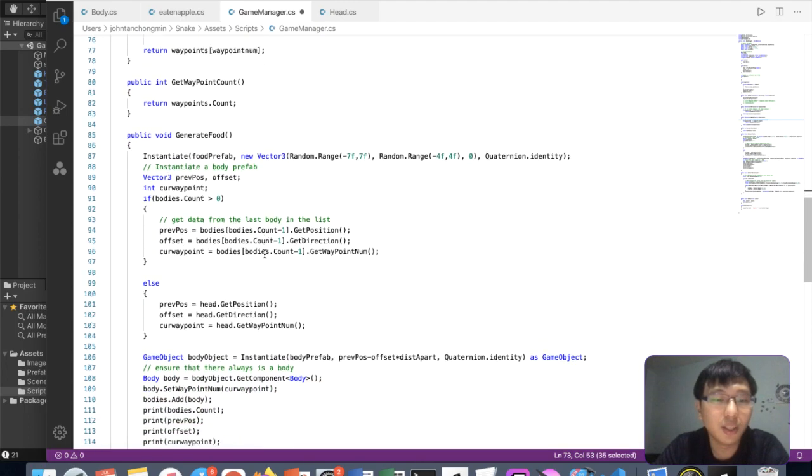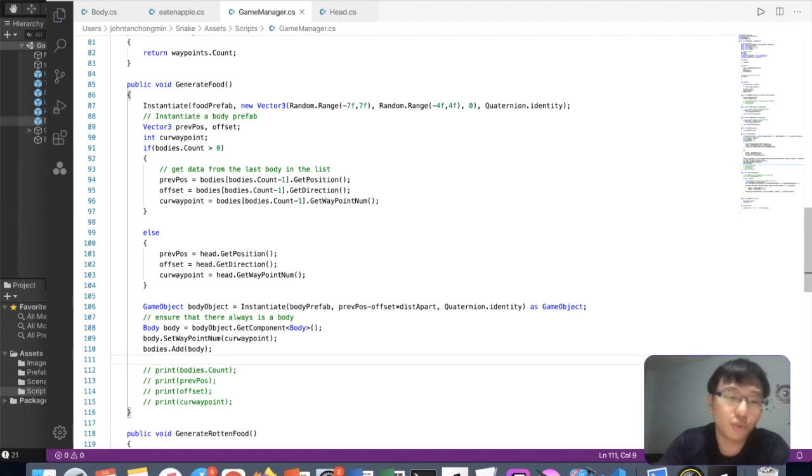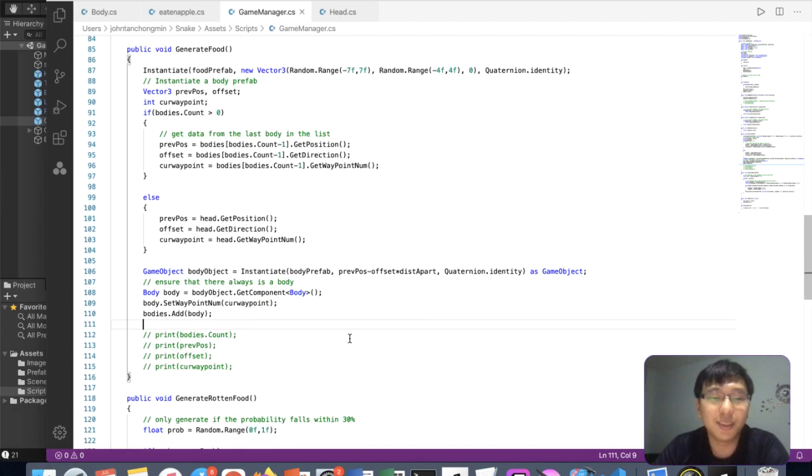Generate food. There was an issue in the past, but okay, let's just uncomment all this. This was all debugging. If I were to stream myself debugging, it would be 4 to 5 hours of debugging this. It was pretty painful, but when it worked, I was quite happy. It's my first time doing this snake game, so some teething errors here. So all this here, no change.